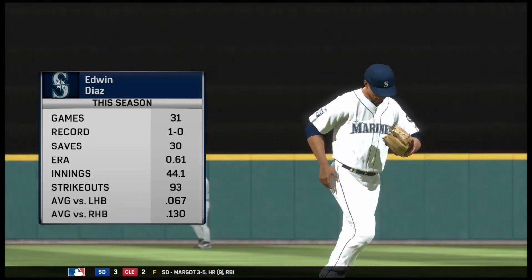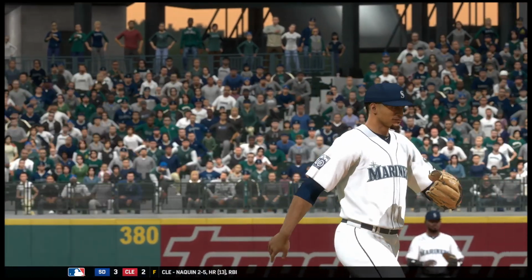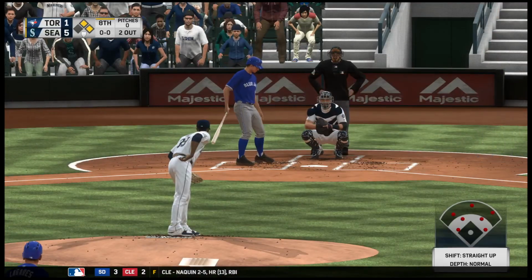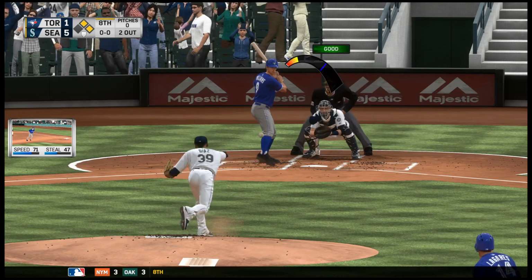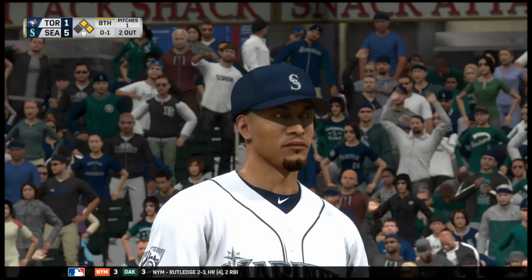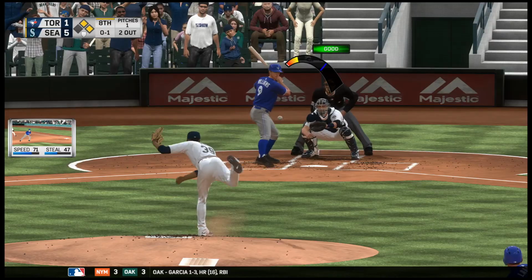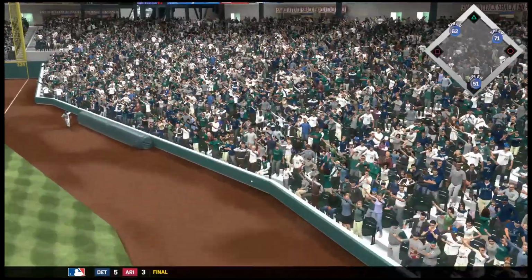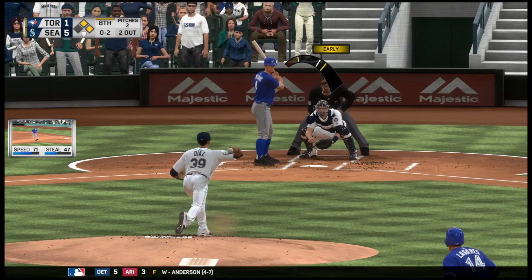Edwin Diaz trots in from the bullpen here as he inherits a tough spot with 2 on and 2 away. Edwin Diaz. Trying to hang a 0. Here's the pitch. And a high strike to begin the at-bat. It's 0-1. Matt, this is where I like this guy pitching. First and second, he's got 2 outs. He's got himself a little bit of a jam, but now he likes to paint the corners. Watch him fight himself out of this situation.